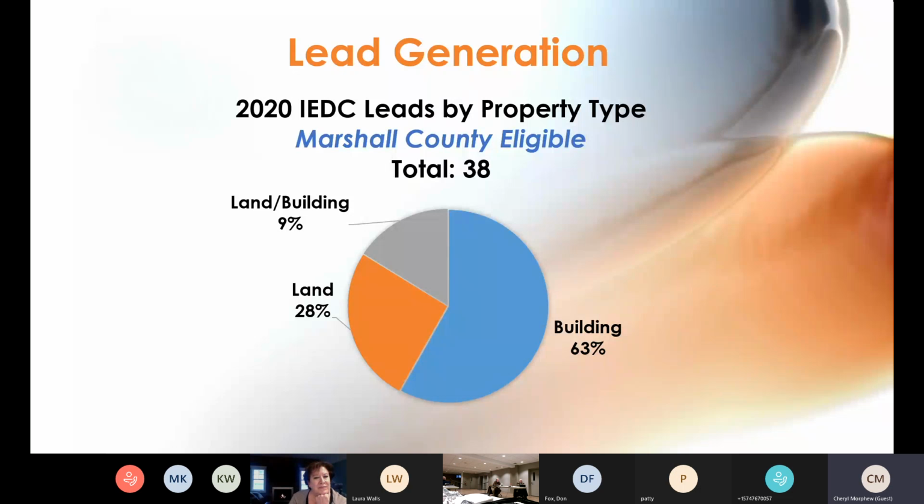The other side of it is when that lead does finally land in a community, we rarely ever know it. I try to track, as you all know, I'm the contracted Lido for Crawfordsville in Montgomery County. And I try to track my leads, and I reach out to IEDC occasionally because I'll see a news line that sounds a lot like lead X. And I'll ask, hey, was that project such and such? Because they'll give it a project name.